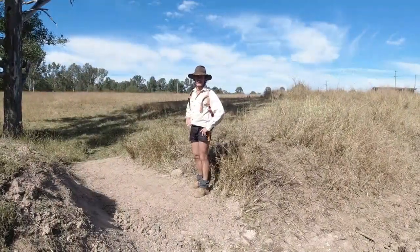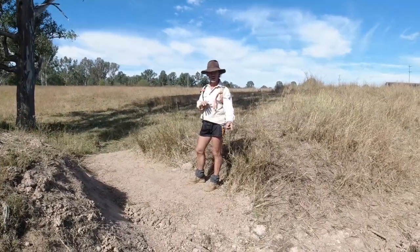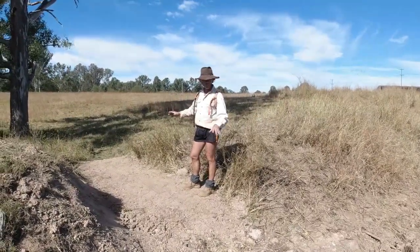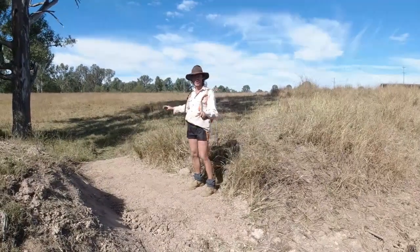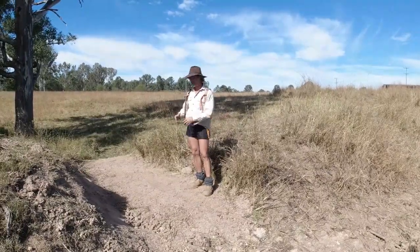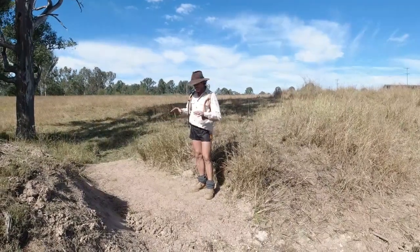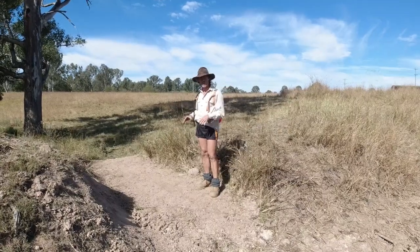That's as far as we can go today. I've levelled it out and I've got it about three inches higher than the mark because I reckon it's going to compact down maybe two to three inches. What we'll do is leave it here for around the four-week mark — that'll give time for the cattle to come through, which I know they will, because anything new they'll play with, dig it, they'll come through and compact it for me. It saves me doing it. Hopefully give it a rain, compact it down, then we'll come back and do the tweaks we need and do our final level, and then we can lay the pipe in.